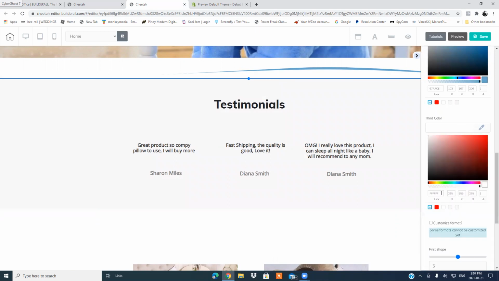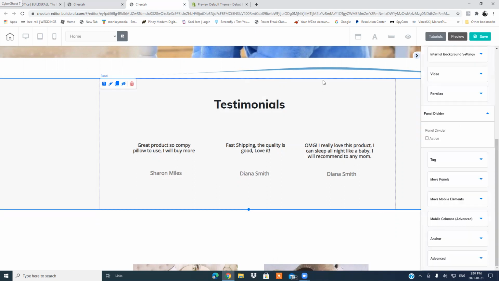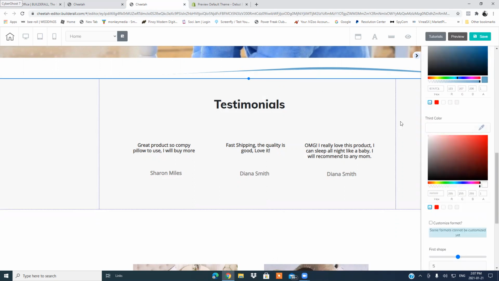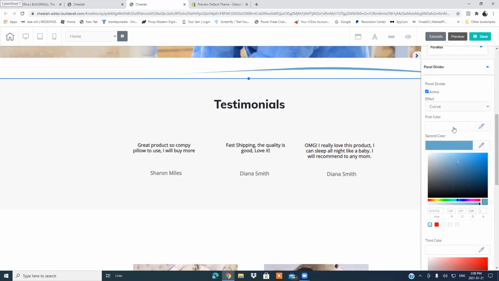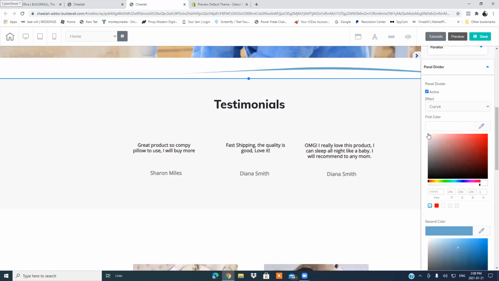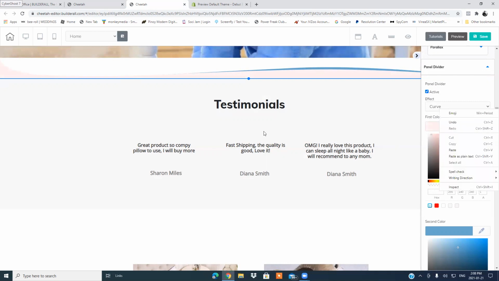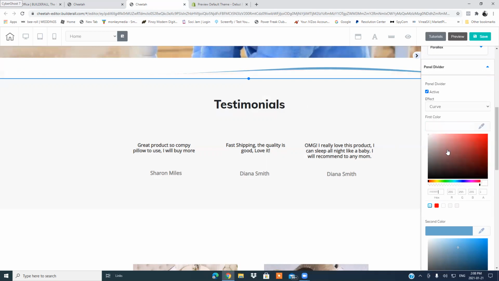This is the one here. Nope, that's the white. And let's see the first color. This is the first color. Yeah, this one here. You want to match this color to the gray on the bottom right here. Okay, so we'll copy those and paste.